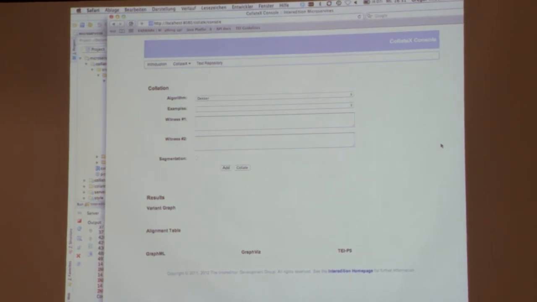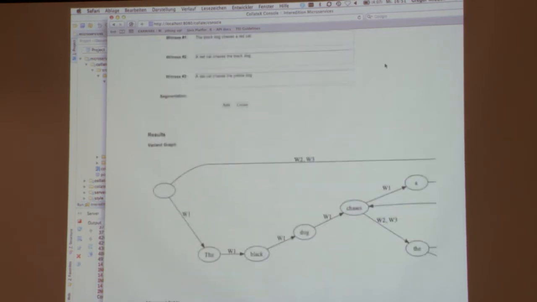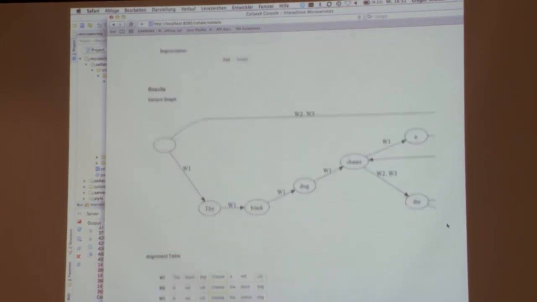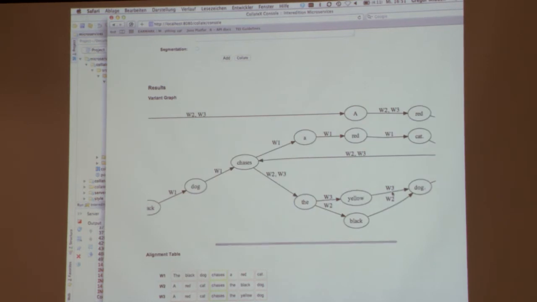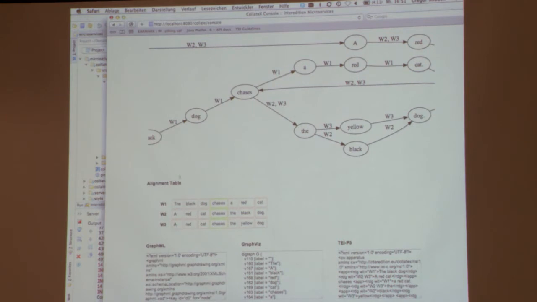And CollateX's main objective is not necessarily to develop a really good sequence alignment algorithm, although that's also one of its tasks. But what we really want to achieve is being able to collate any kind of text, be it a marked up text or a non-marked up text, to actually achieve that kind of correlation. So what I can show you right now in this demo is just a textual collation that you can do: hand in, let's say, three texts into that collator, and what it ends up with is a representation of the things in the text that are actually the same or that are different. Or you can get a tabular display of the differences and commonalities between the different texts.